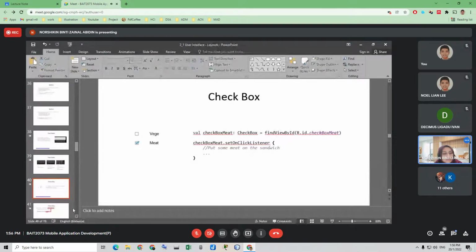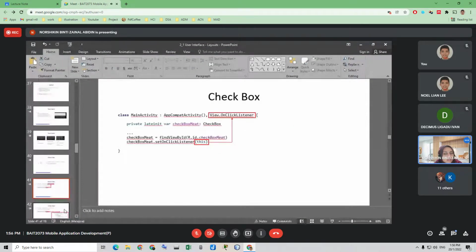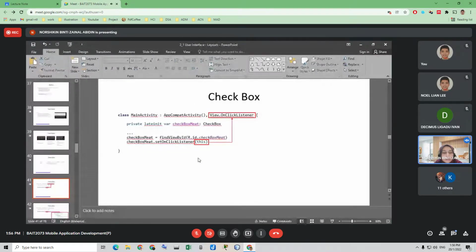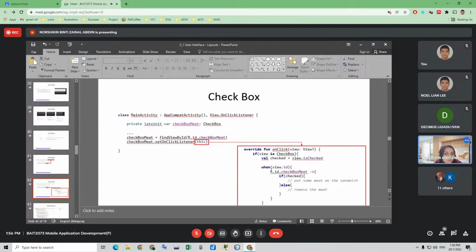View on click listener. So this is still the checkbox function. So this is the code, view on click listener. This set on click listener, like I said, sets an instance to call back or invoke something when it is clicked. Same with this one.